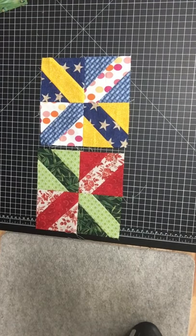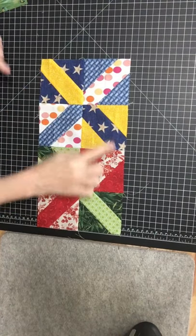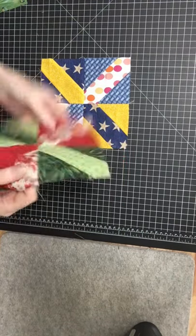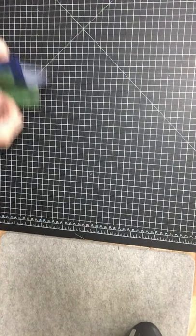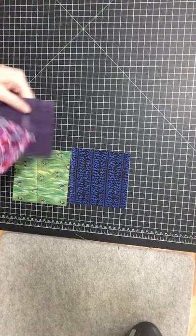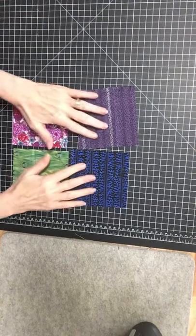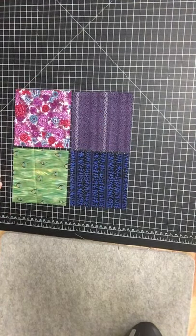We're going to learn how to make this X block today. And when you put them together, they also make an O. So to get started, I am using charm squares. You want to take one light and one dark, and then another light and another dark. If you use a charm pack, all your colors will be coordinated, which will make it even more beautiful.